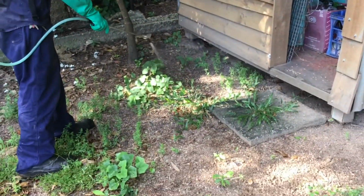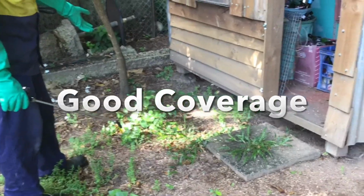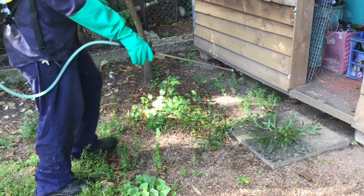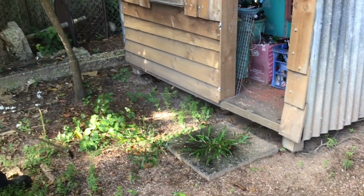So we don't want to saturate the plant. We just want to get good coverage. That's it. You see that plant? That's heaps of coverage. Same with having a look at this weed here. That's it. That's heaps of coverage.